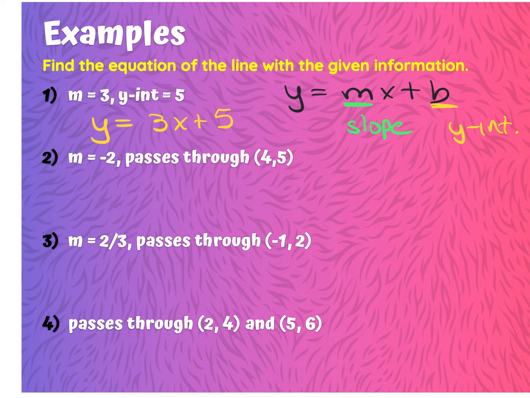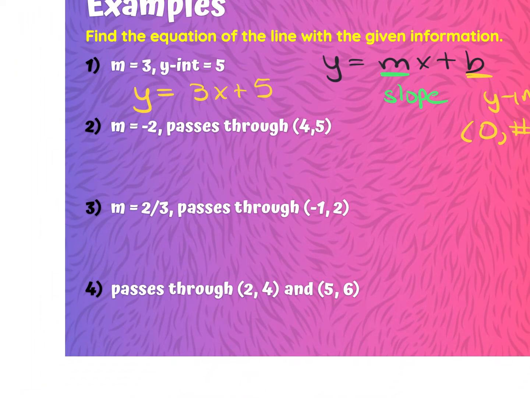Now, if they give you an ordered pair and not the y-intercept, remember, your y-intercept is always going to be a 0 and then a number. So if they actually give you the y-intercept as the point, then you don't have to go through this whole process that I'm about to show you. So you have two options here. You can either plug it into y equals mx plus b, find the b, and then plug everything back in again, or use point-slope. I'm going to show you point-slope first, and then I'll show you y equals mx plus b.